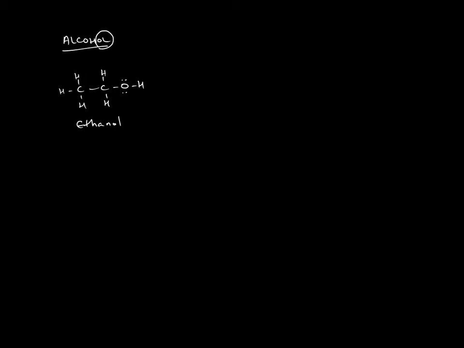But anything that has an OH coming off of it all by itself is an alcohol. So for instance, this guy right here is also an alcohol in terms of a functional group. These two are not the same structure. The actual condensed formula for this would be CH3CH2OH, which is probably pretty simple. And the way that you would draw this in terms of a line angle structure would be just like that. Again, you might recall that we write our hydrogens when they're attached to oxygens or nitrogens, but we don't draw our lone pairs when we're doing our condensed formulas.